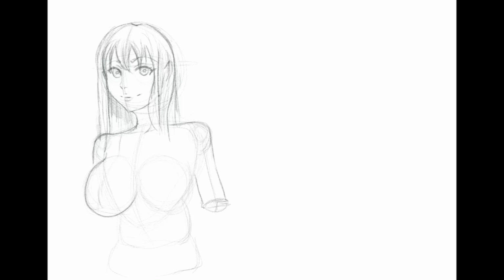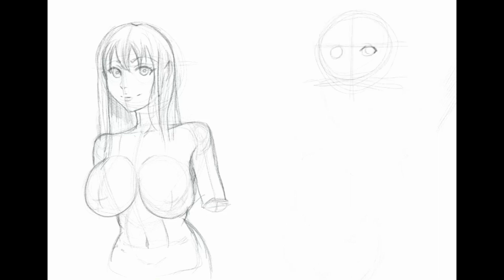But what you see there is that I'm just using easy shapes to draw the body. So I'm using circles and other shapes, and keeping it as simple as possible so that there's not much logic inside of this, so that you cannot fail. And so I had to do a cut here because it's a voiceover.